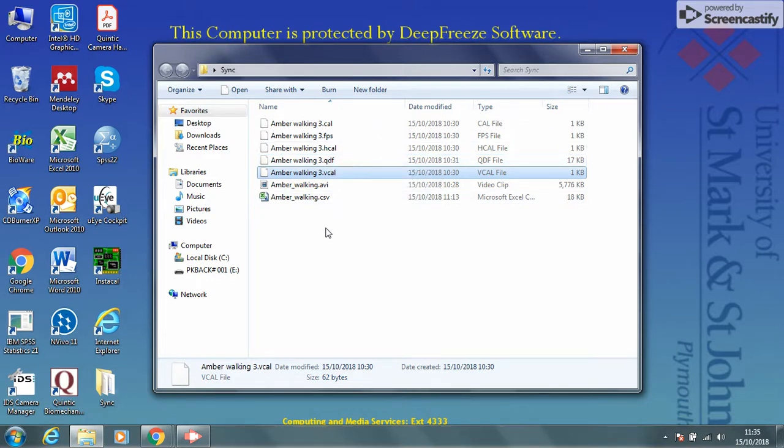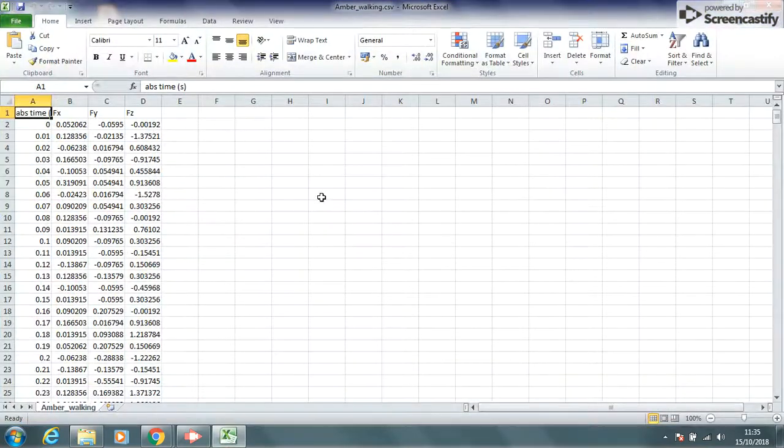Now we can skip ahead a touch, and this is something that will help us once we go ahead with the synchronization. So if we go ahead and open the force file, we need to make sure the time is in column A, and then also I've deleted the initial information about contact periods, initial contact, frequency, etc. from the top of this file.